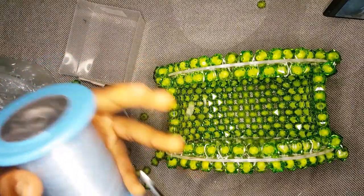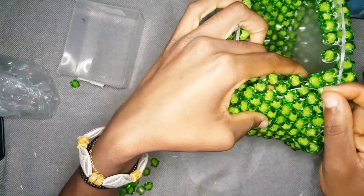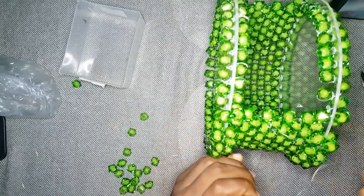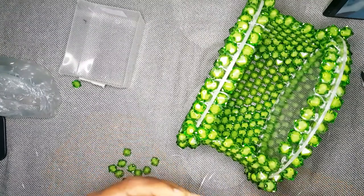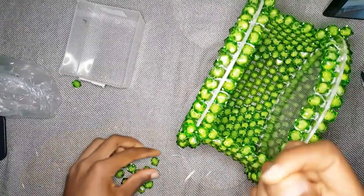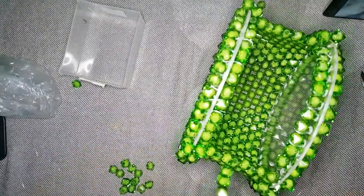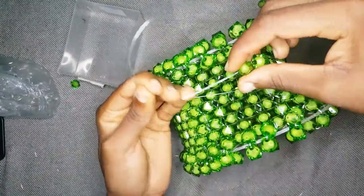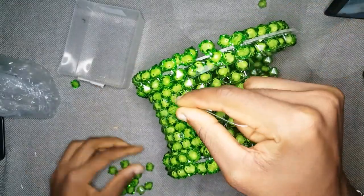Now we are just going to make the gaps that our handle is going to go through. I am just going to put my twine into one of the beads going down, and I'm going to pick up 5 beads, then I'm going to tie it to the back to secure. So that was basically it for making the back handles. Very simple, very easy. As you can see, one of our handles is already made.